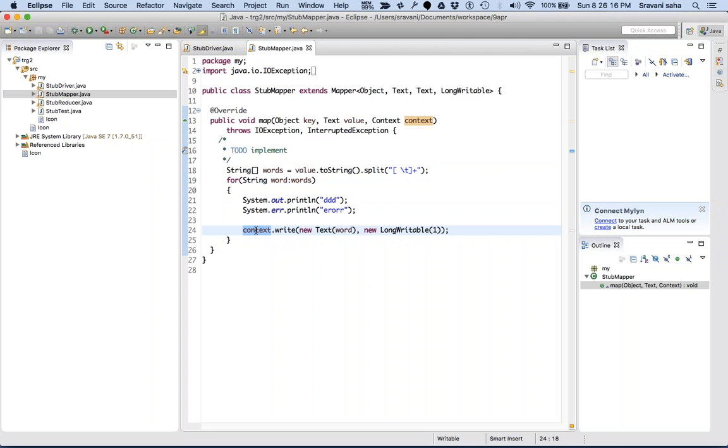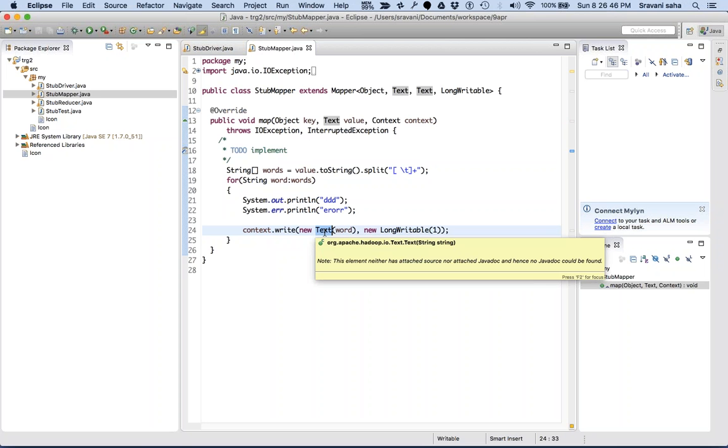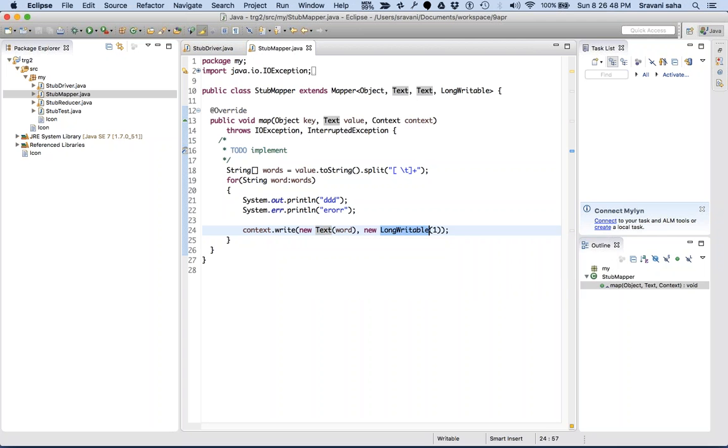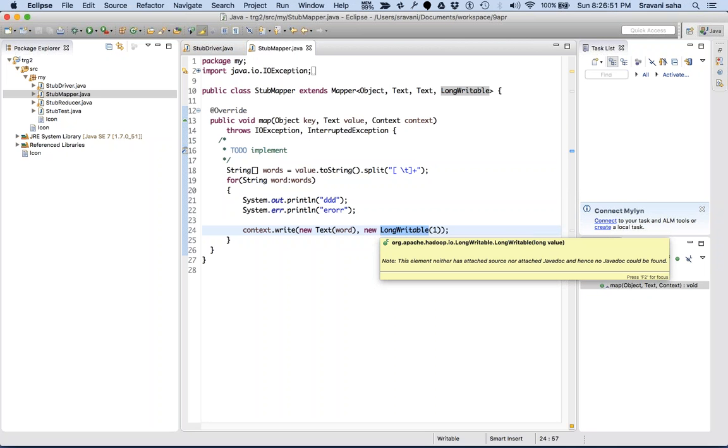Therefore, the Hadoop guys came up with the idea of creating their own object types and accepting the data only in that format. It's like MapReduce telling us, hey, if you have to talk to me, talk in these terms. I only accept the data which is wrapped in this kind of gift wrap. So Text is parallel to the String of Java. LongWritable is parallel to long, IntWritable is parallel to int, and similarly FloatWritable is parallel to float.